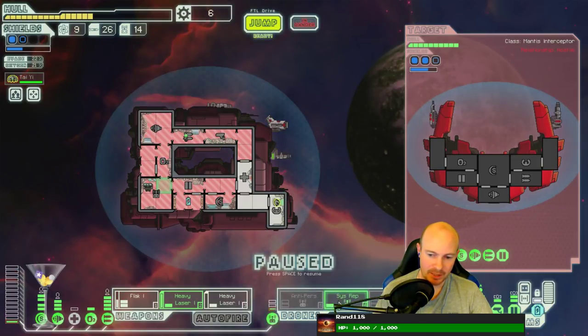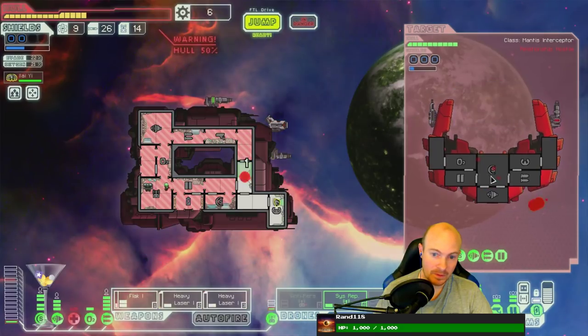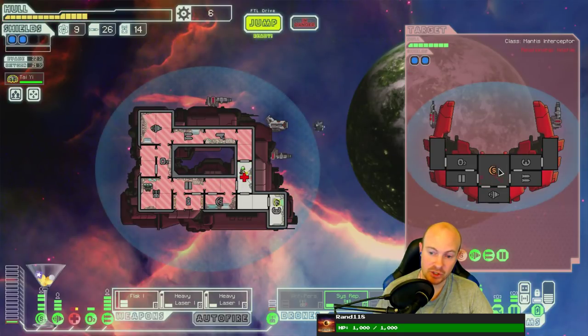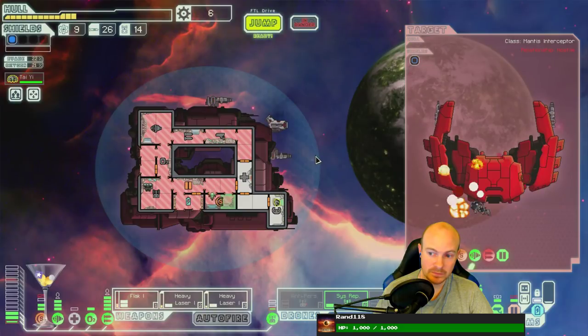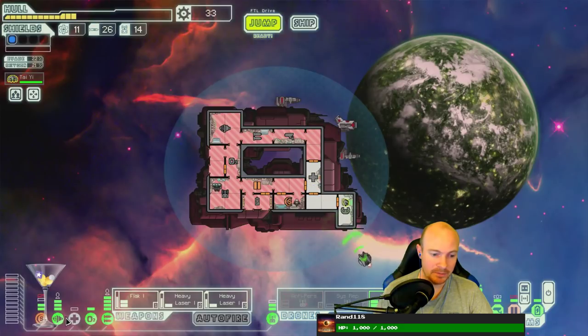Give me a goddamn break, game. Come on. I need to use my hull repair drone. There, finally. Jesus. He's got an Engi over there repairing too, man. Screw you. There we go. Oh, man. Okay. Holy crap, man.